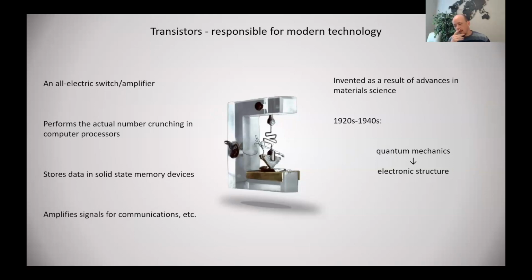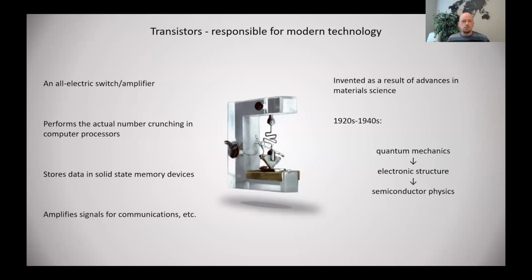Once we had the theory of quantum mechanics, it allowed us to understand what's going on in materials at the nanoscale level. So what are the electrons in a material doing that allow it to maybe conduct electricity versus not conduct electricity? What's the difference between an insulator and a conductor in this microscopic point of view? Once we had that understanding, we could then understand where semiconductors come from.